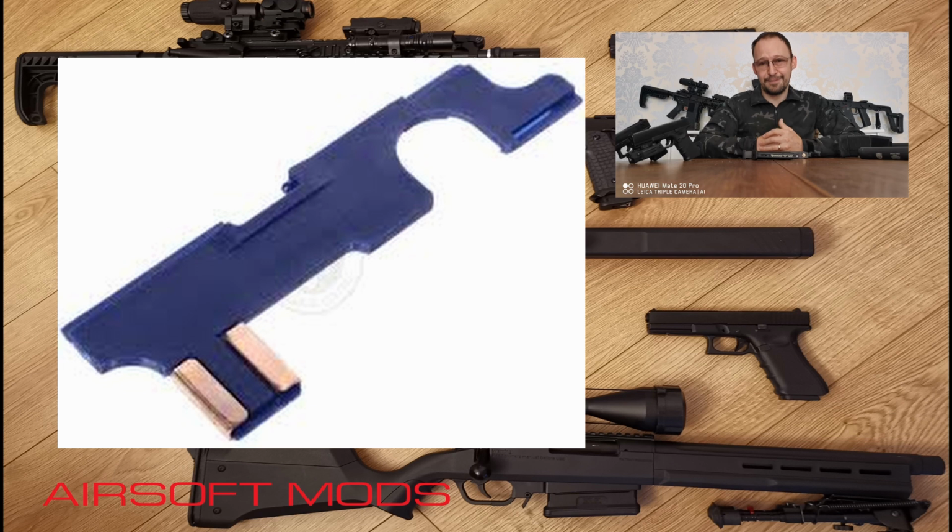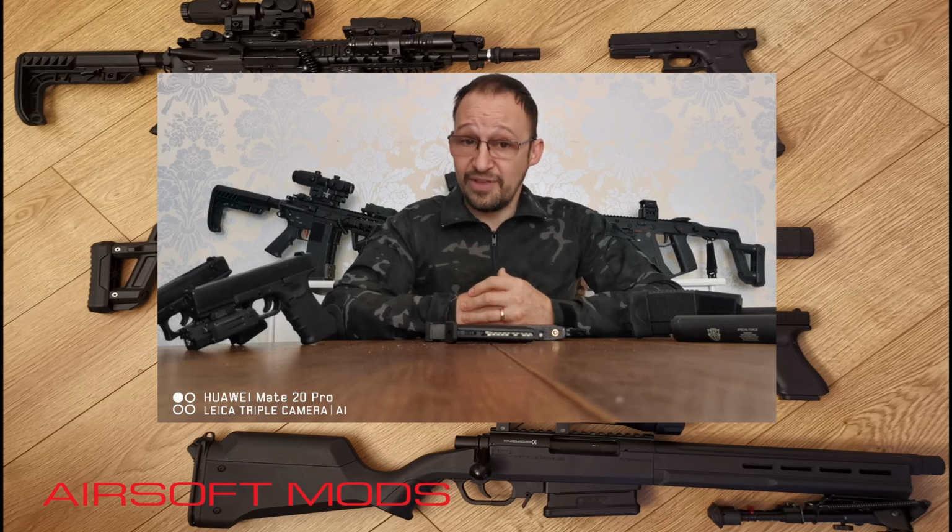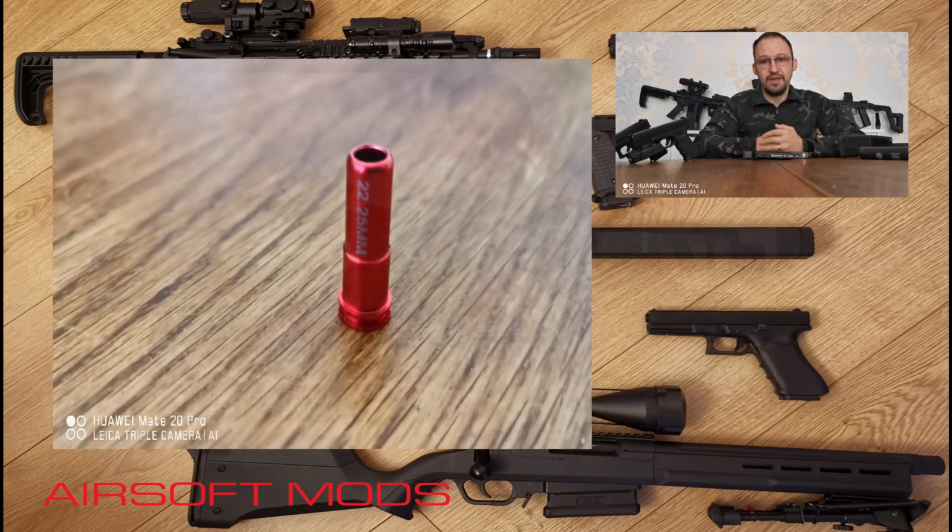The same thing with the tappet plate. Unless you have a very cheap gun that you just bought, then yeah, you will probably want to switch the tappet plate. But on sort of £200 plus Ranger guns, then yeah, the tappet plate will be fine. You don't really need to replace that whatsoever. But what's attached to the tappet plate can be changed, which is the nozzle.